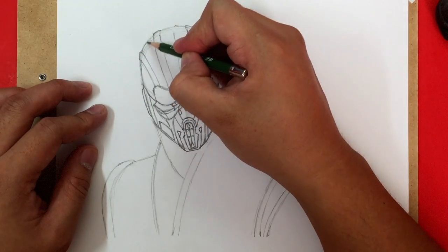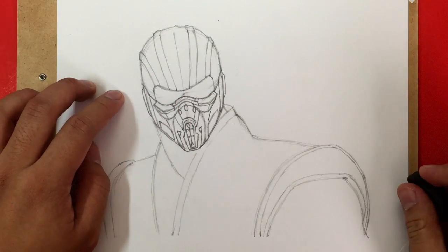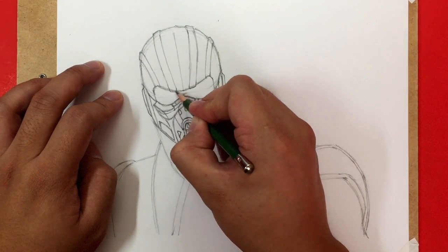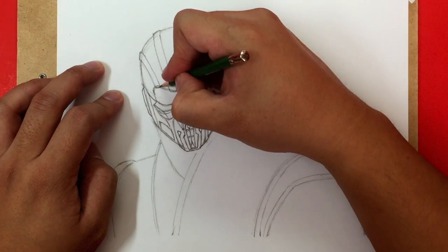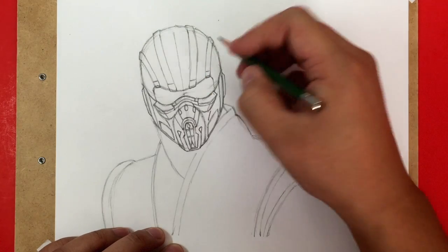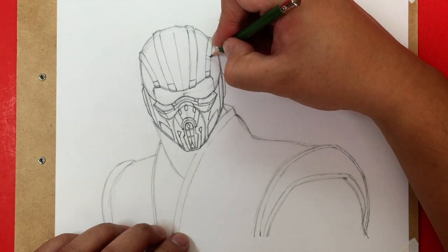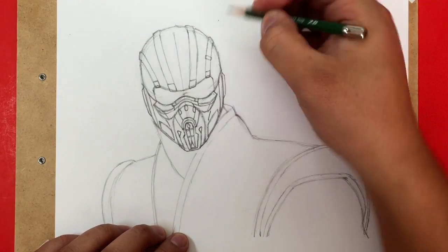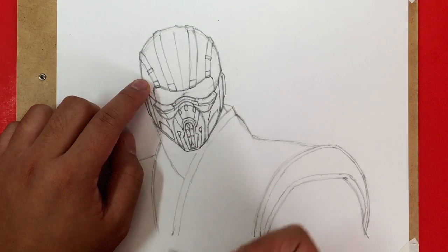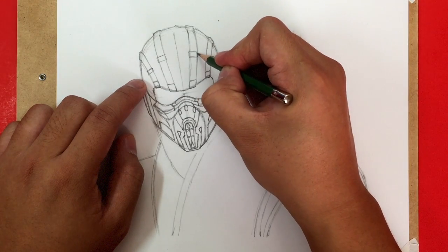Okay, now let's finish off the top of the head here. There you go. A little bit of detail now. Let's also raise these parts right here. Some details now. Lines across over here. Another line right there, another line here. And these are kind of like the buckles, I guess you could say. And then here, I'm gonna draw some buckles up here. And here.